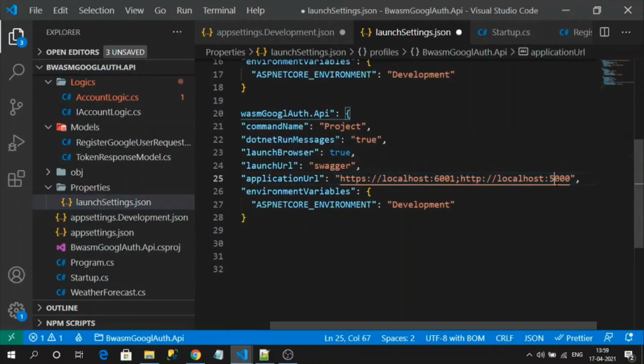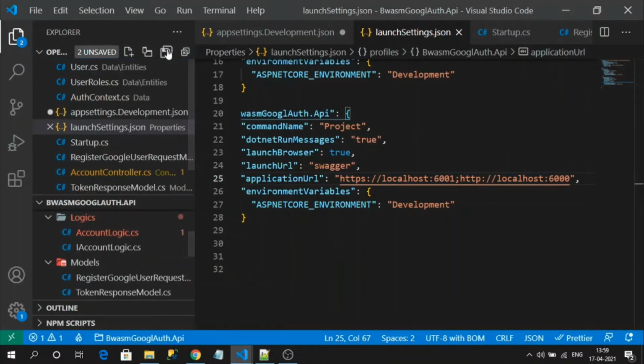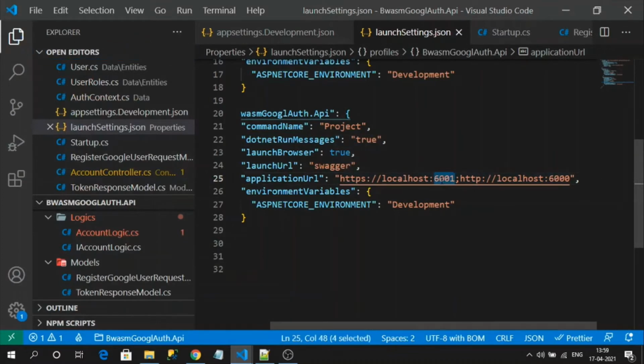Because 5000 is already going to be used by our client Blazor WebAssembly application. So I am changing my API port to 6000. So it will run under 6001 for HTTPS and 6000 for non-HTTPS.